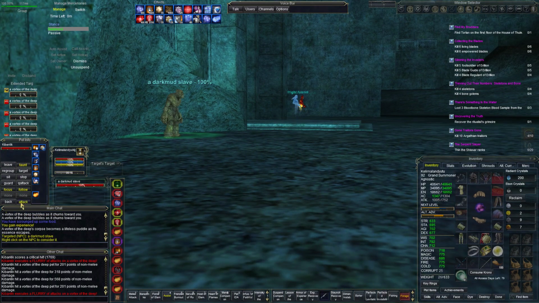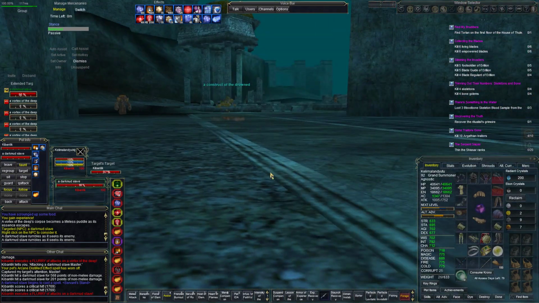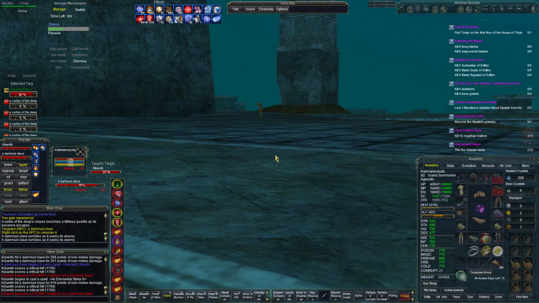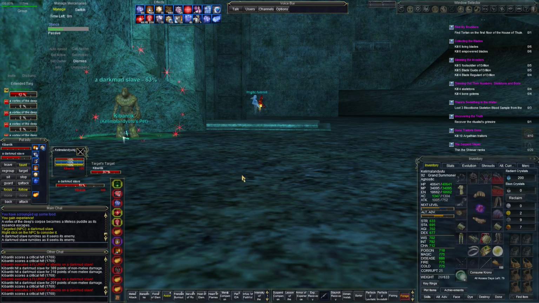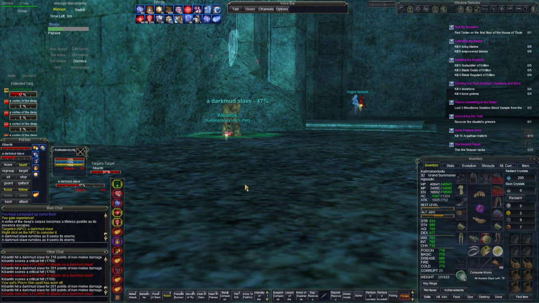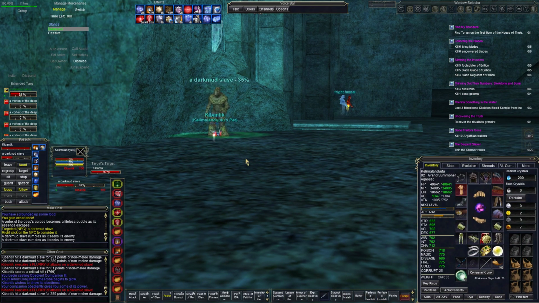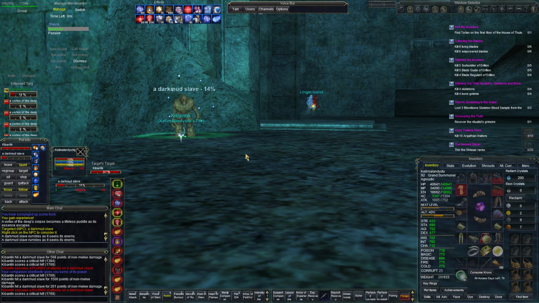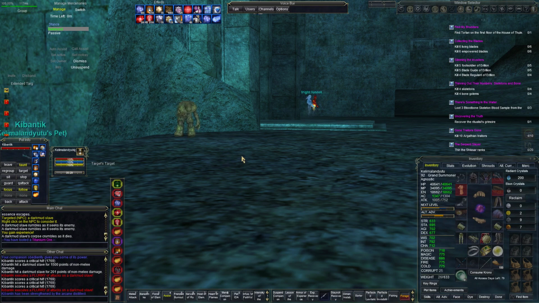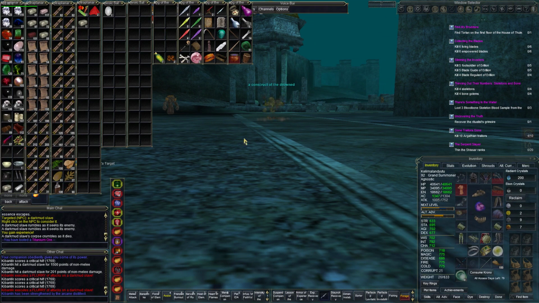Here's one, that dark mud slave. All kinds of these guys. They have a fairly quick respawn time. I'm going to say 6 minutes. Maybe it's 8 minutes, but if it's 8 minutes, it's a fast 8 minutes. It might even be like 5 minutes or something. It's very quick. So, especially for a pet class or maybe a bard or something, you can really farm this stuff pretty quick.